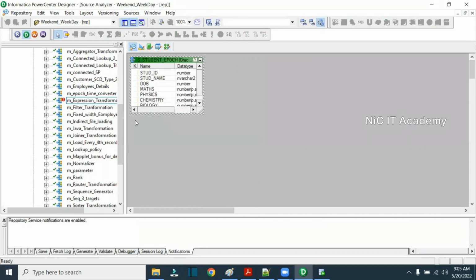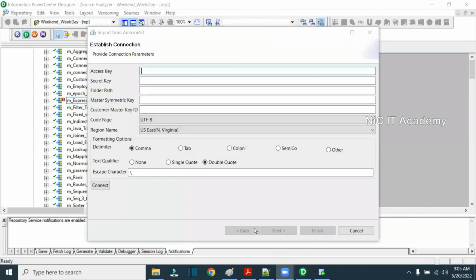But how feasible is it here? I haven't tested it. These connection details, everything you have to give, then only it will be able to connect. In real time you can connect, but here you will be facing the environment setup you need to have, so you cannot do that. But the concept is the same. Connectivity, this is what you will be having, all the connection details, right?